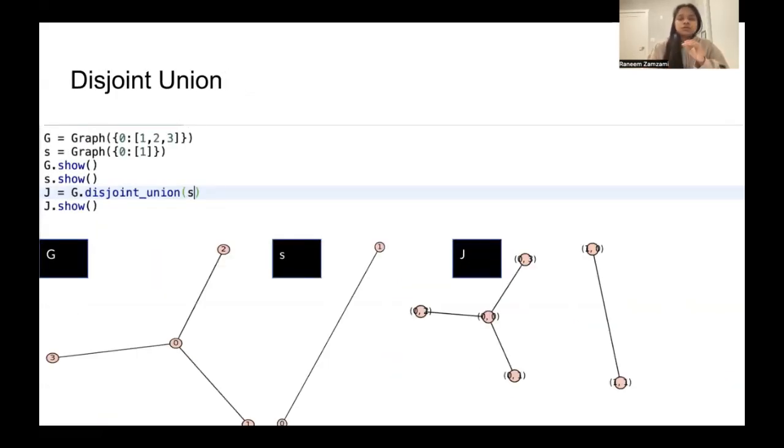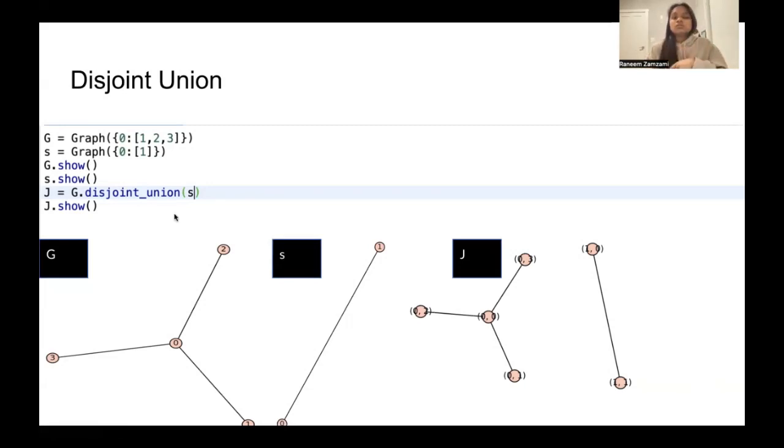For our last example, we'll be talking about disjoint union. A disjoint union is basically the union of all of the graphs, but they're not connected even if they share any common vertices or edges. So for example here, we have graph G and graph S, and they have the same edge and 2 same vertices, which are 0 and 1, and that edge in between.